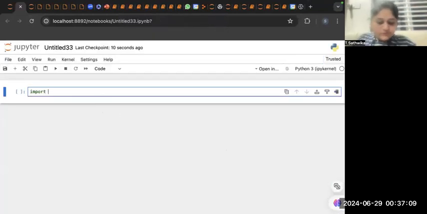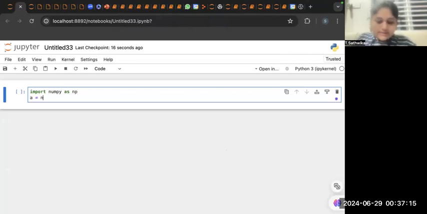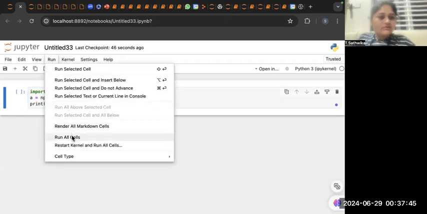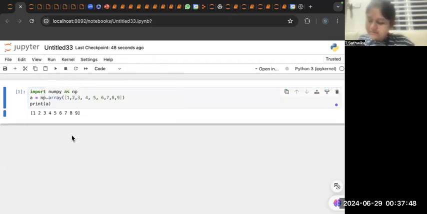Now, first of all, we have to import NumPy as np, then A equals np.array of the list 1, 2, 3, 4, 5, 6, 7, 8, 9. And we have to print A to run this cell. So 1, 2, 3, 4, 5, 6, 7, 8, 9 is displayed on the output screen.